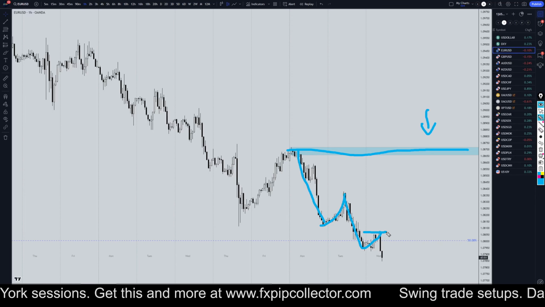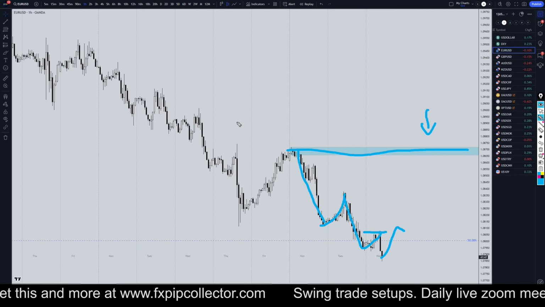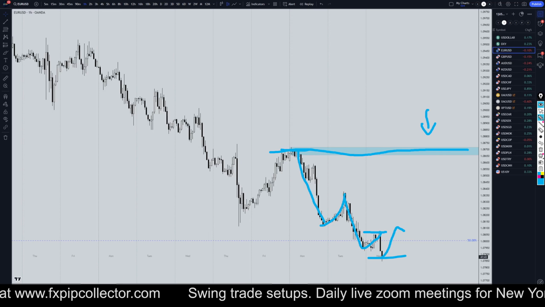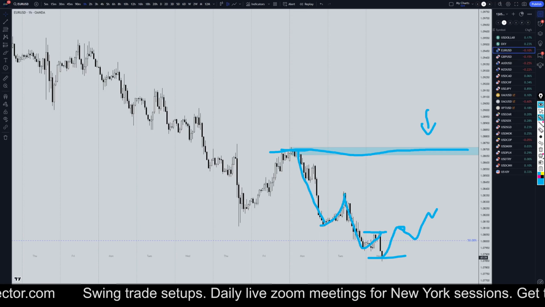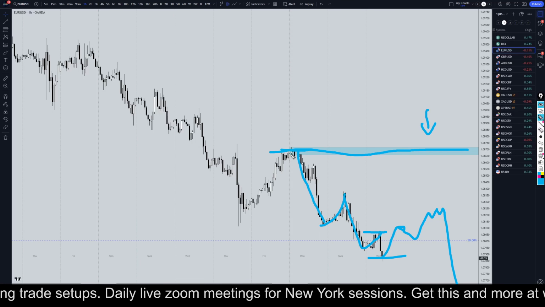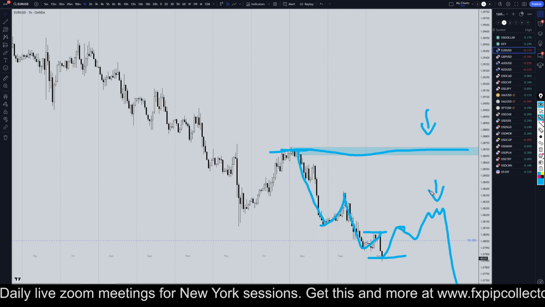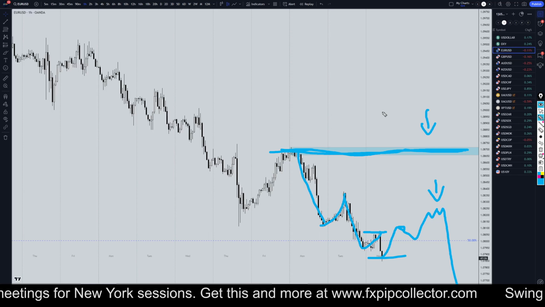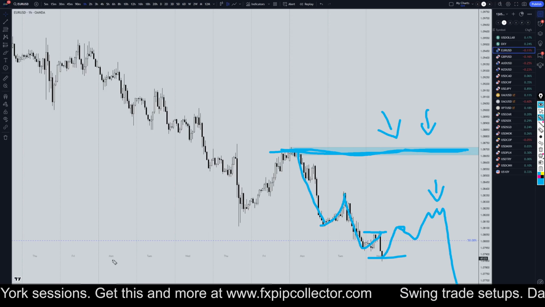Even if it does break structure on the 1 hour time frame, that definitely does not mean that the higher time frame trend is over. That would probably just mean that the last series of lower lows, lower highs is over. So even if it does break up, I personally, as a swing trader, will definitely be waiting patiently for a Fibonacci bounce, for 3-wave pullbacks, for more entries to go short. Like I said, there's nothing that's going to cause me to go long except for a break of structure, which we definitely do not have yet.